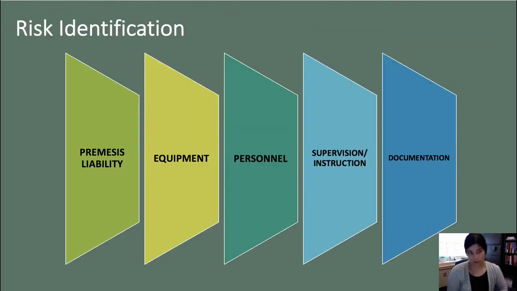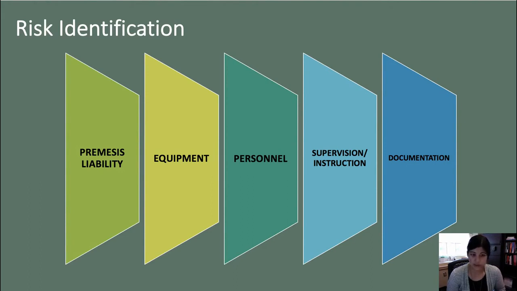Okay. So again, I mentioned earlier that there are some specific categories of risk that we can consider as we start this process of risk identification. So you can see I've outlined those here. I've taken some of the categories suggested from your book, but also added some of my own from prior readings. So I think this gives you a pretty exhaustive list of categories to consider as you are looking for risk.